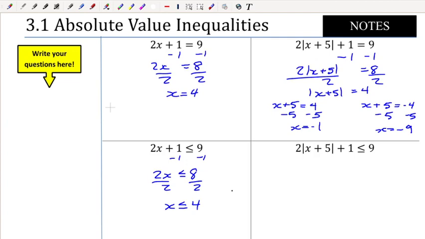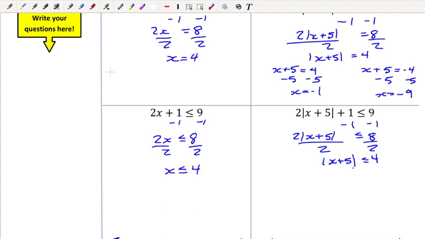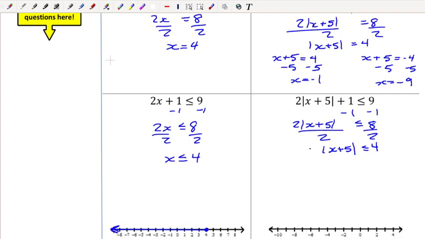So what in the world do we do when we have an absolute value and an inequality? We start out with the same set of steps. We want to get the absolute value by itself. So we've got absolute value of x plus 5 less than or equal to 4. So at this stage is when things get a little bit crazier. Not so bad with the positive case. Again, I'm going to end up with 2 cases. I've got x plus 5 less than or equal to 4. But when I make the sign a negative, so I've got x plus 5 and I want to do something with negative 4, that's when I have to flip the sign.